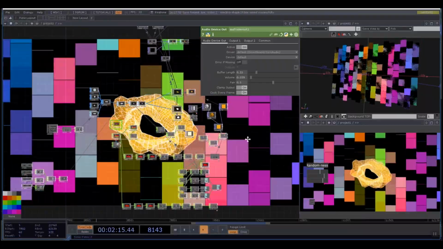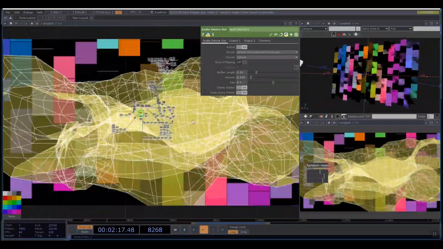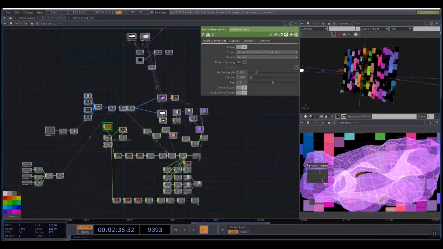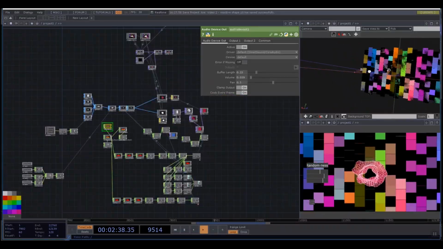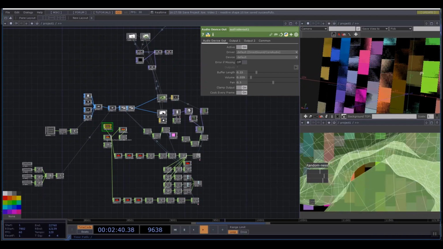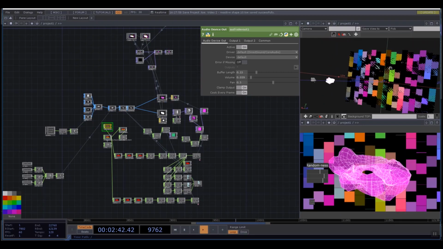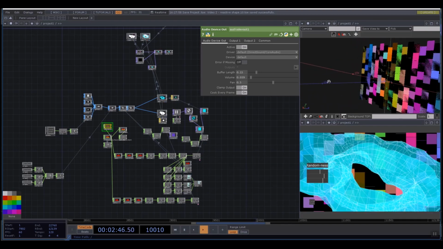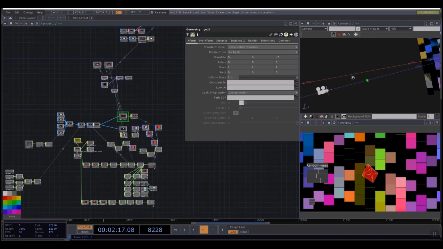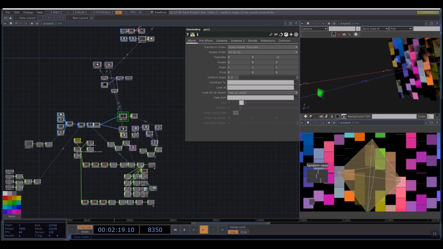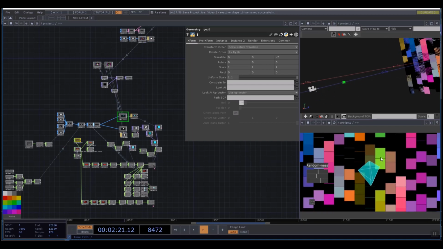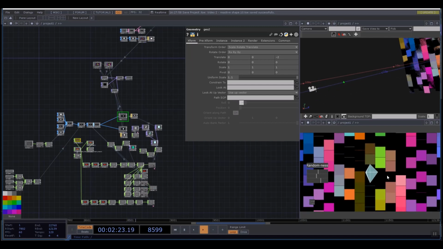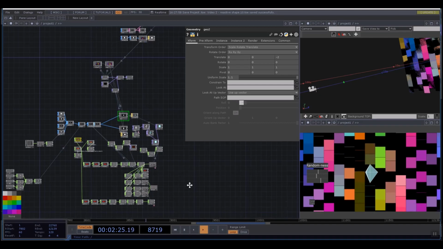So I'm going to exit out of what we call the performance mode and just show you the sort of thing that we're looking at. What we actually have is a 3D scene that has this moving colored wall in the background, and then a camera looking at our shape, looking at our wall, that then has a bunch of different things happening to it inside this network.